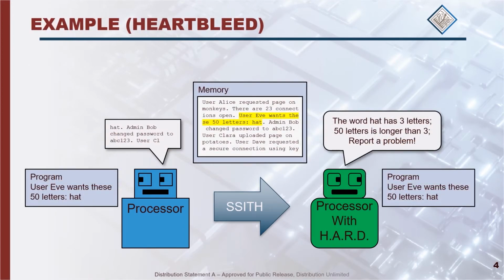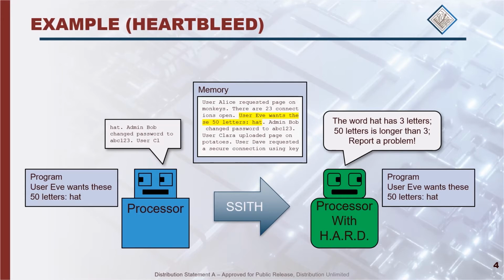As an example of how this awareness could help prevent a security breach, I'm going to go with the example of Heartbleed. Heartbleed was an attack that was discovered in about 2014 where a user essentially abuses the heartbeat check on a server. The user would send a request to the server just to make sure that the server was still out there and still responding. But what the attacker discovered is there was a mismatch between how many letters you could request back and the size of the word. There was no check between that.